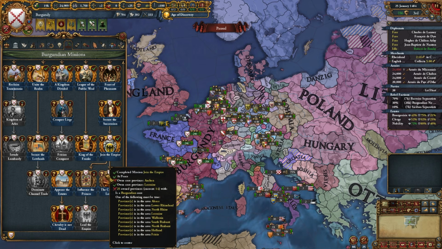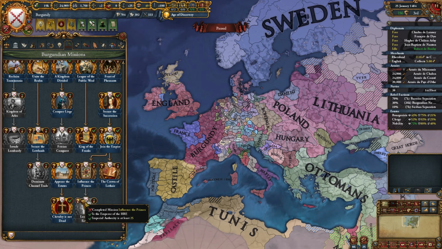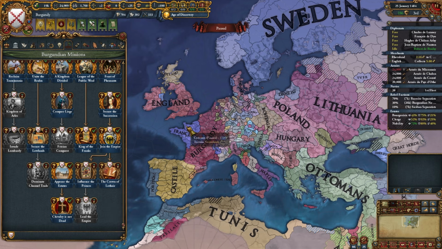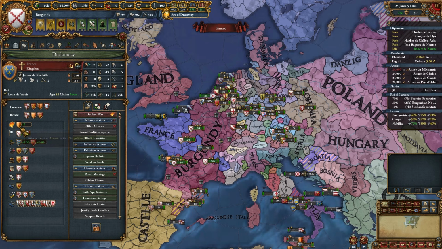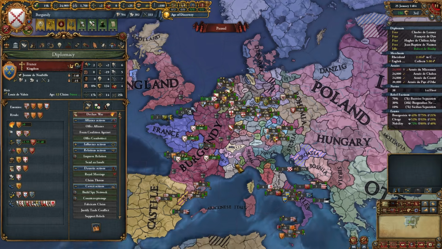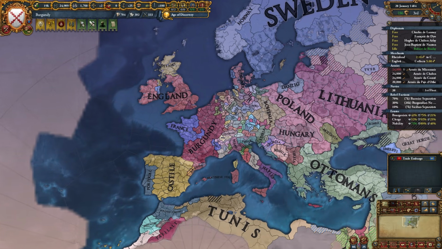But anyways, now at this moment I can of course expand further into the HRE to become Lotharingia if I want. And I can of course also complete this, as you can see, HRE mission path where I get 25 Imperial Authority, so pretty nice. But let's just wait if France actually dares to attack me. They are still in a war of independence for Naples, so I doubt it. But anyways, let's just see what happens.